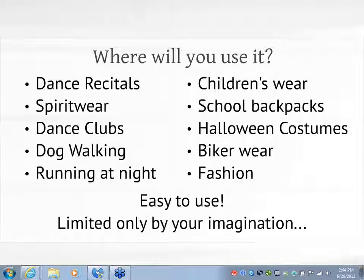I'll just go over a couple of questions to try and squeeze in as many as we can. We are not going to be at the ASI show this year. However, we may have somebody representing us there, so that has not been completely decided at this point. Do you need a license for the Superman? The Superman designs are available online. However, it depends on what you do with it, I guess.